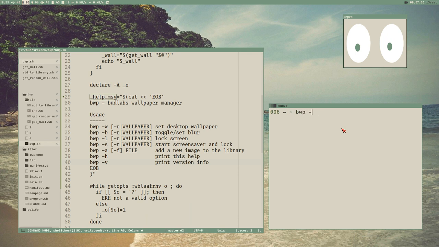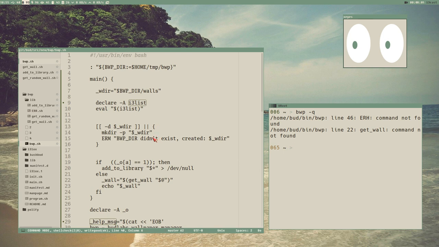BWP, and then we just take an option that doesn't exist, Q for instance here. It's not part of this list, and then we should get this. Now we get a bunch of errors here, because now it doesn't know what to do, because it cannot find our functions that we have added to the library here. Okay, make a mental note to remember to show you this thing, because now we have to take care of this before anything else.